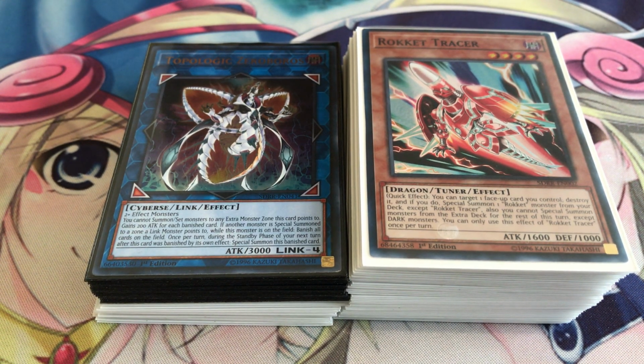So I got another deck profile for you guys today. This time it's on the Rockets. Now this is the low budget variation where I only use 3 structure decks. So everything in here is structure deck cards only, nothing outside of it.